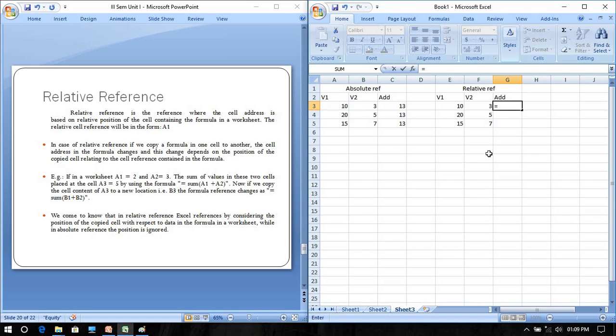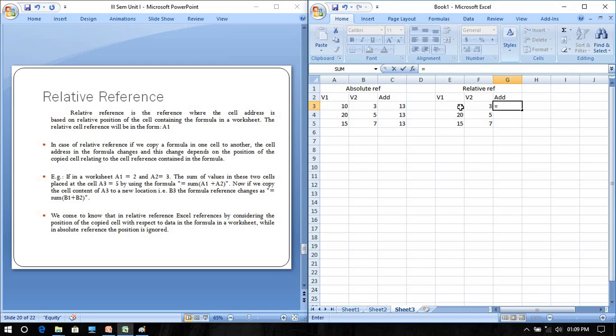The formula will begin with an equal to sign. Remember that whenever you are writing a formula, the first thing you have to mention is the equal to sign. If you are writing a number, no need to write the equal to symbol. There are three types of cell data: one is label, one is value, and the other is formula. For labels and values we don't use the equal to sign. Only for formulas we use the equal to sign. The equal to sign tells Excel that we are entering a formula. So first you have to mention the equal to sign.